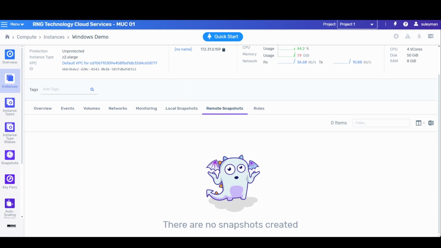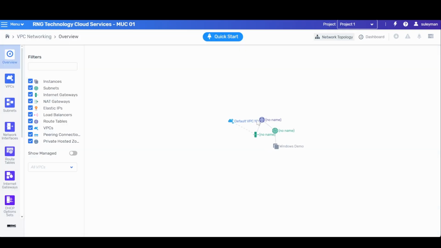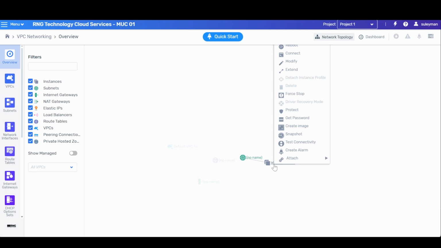To access this server from the internet, we need to assign a public IP. I go to VPC networking and overview. This is like a visual network diagram for the project. I locate the Windows demo server and right click on it.